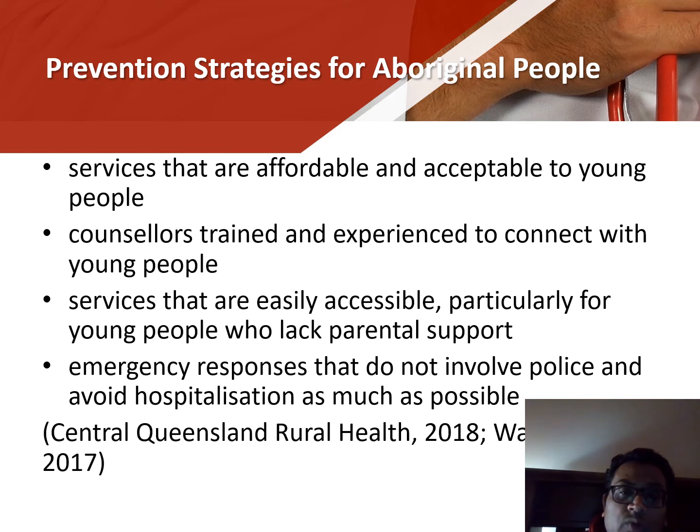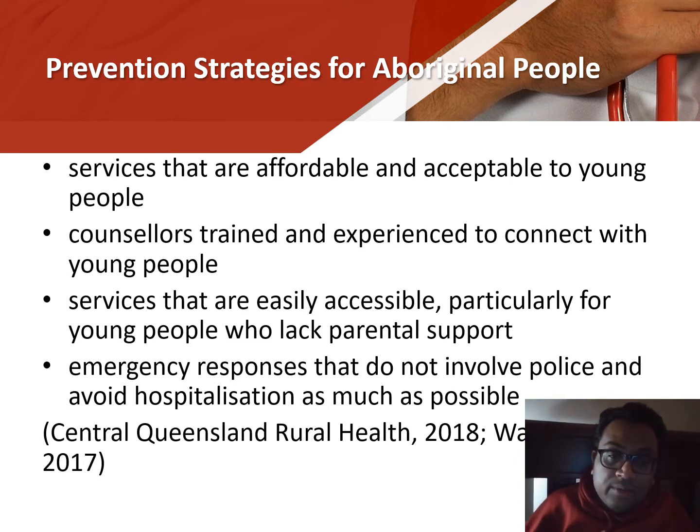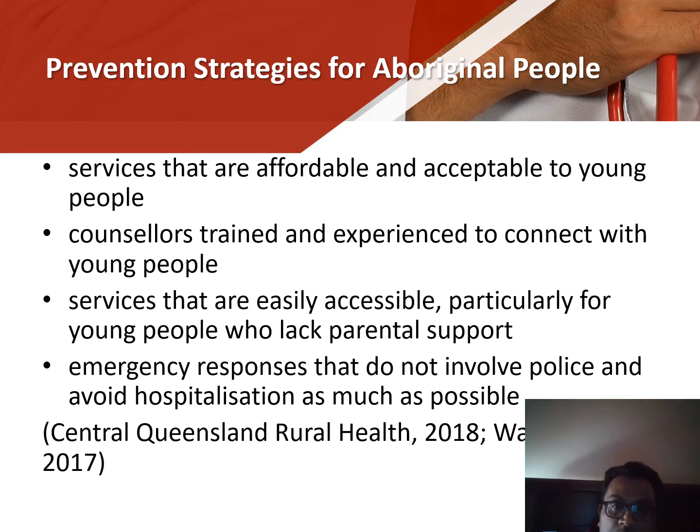And now, how to prevent? There are some prevention strategies for the Aboriginal people. Services that are affordable and acceptable to the young people. Counselors trained and experienced to connect with the young people. Services that are easily accessible, particularly for the young people who lack parental support. Emergency responses that don't involve police and avoid hospitalization as much as possible.